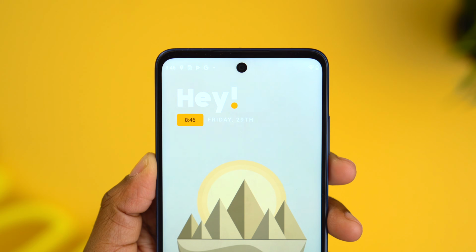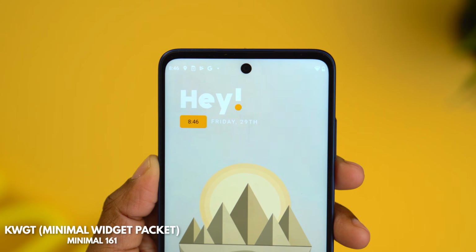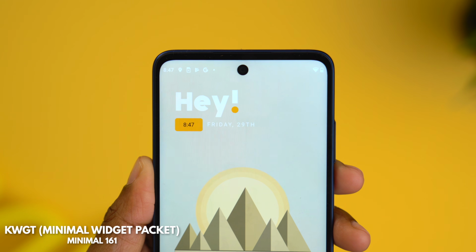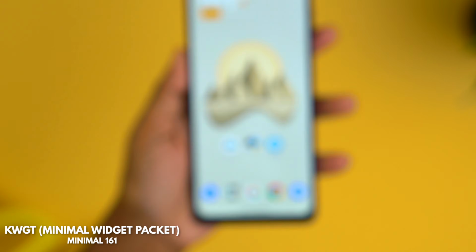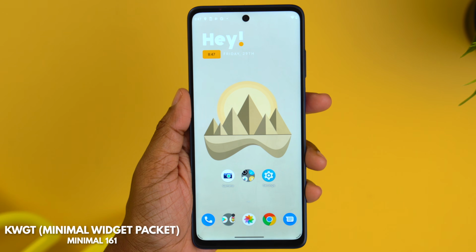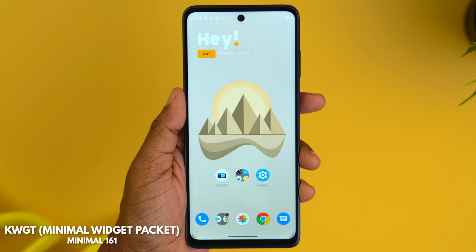Now, the launcher that I'm running primarily up here is the stock launcher. I do have another one that I dip in and out of, which I'll talk about. But if we take a look at the top of my screen, I have a KWGT widget up there. So that's the app that I like to use for all of my widgets. I actually have the pro version because I like being able to not only have access to a ton of nice widgets, but also customize them to the fullest.